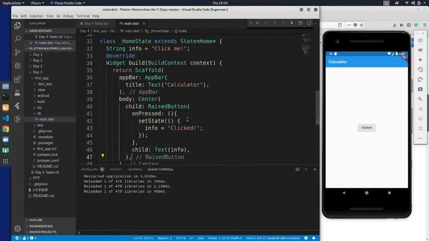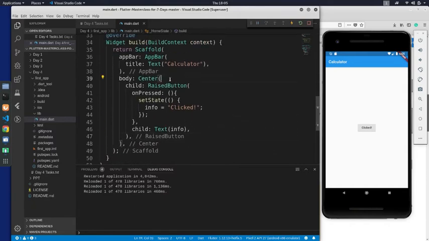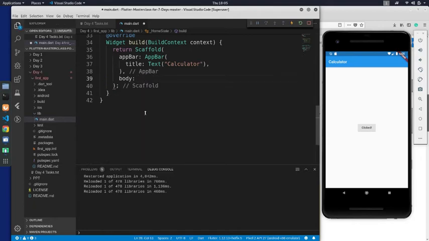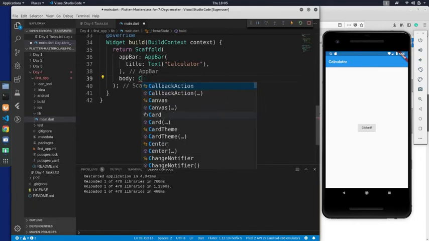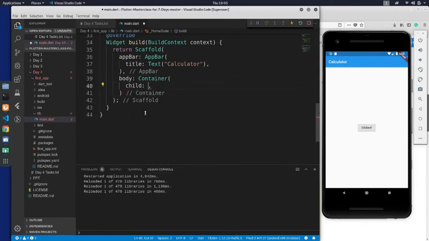So just get the practice of using the stateful widget instead of stateless widget. And yeah, that's actually what I would recommend on my side. So we'd like to build a simple calculator, just for fun now. I would like to remove all this stuff over there and use a container, as we have seen, and the container has a child parameter, you can see. And then I would like to create a number of columns.